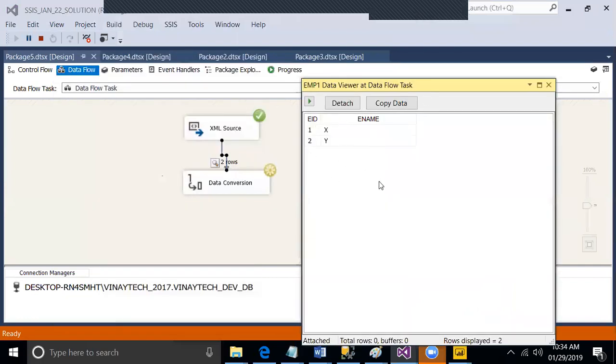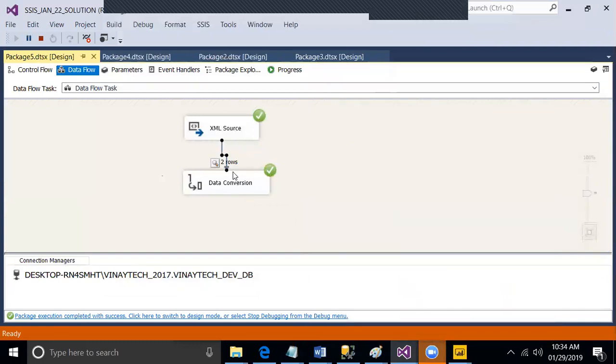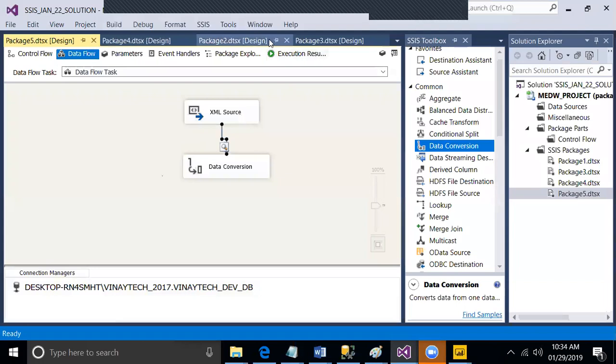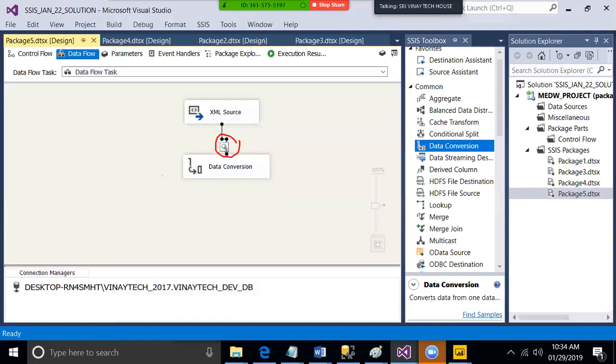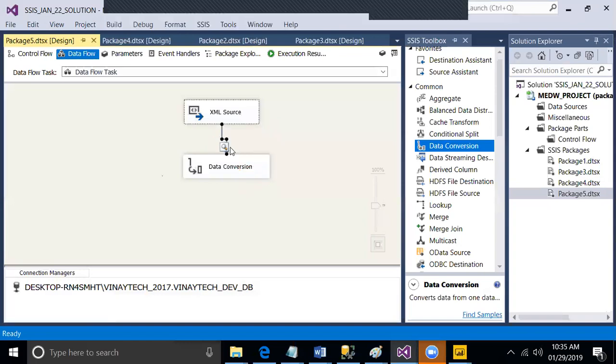Employee ID, whatever data it has, it is showing me. So this is called a debugging option. We have a debugging option called data viewer. This data viewer will help you to see the data. This is a debugging option. Instead of loading to the target every time, go for it.